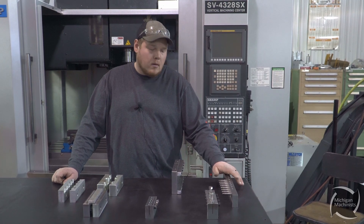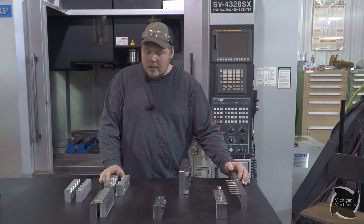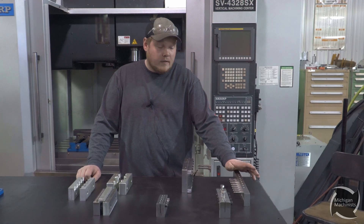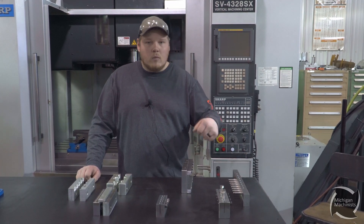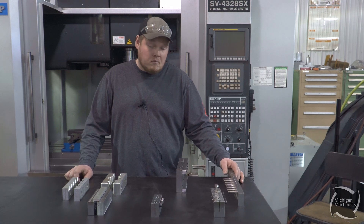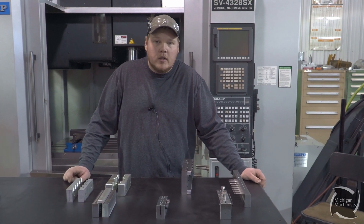In conclusion for our multiple part fixturing: if you have a wire EDM, that's great. If you're on a knee mill in your garage, you've got a boring head, you're going to make some jaws, modify some jaws, or even take a chunk of stock to hold on to multiple parts. Or if you have a CNC mill in your garage, whatever — there are multiple ways, from modifying jaws and coming up with some stock to making some type of fixture. Whatever's going to work best and either give you time to run multiple machines or just hold on to more than one part. Who likes constantly taking one part in and out of a jaw? Sometimes it's nice to have eight parts set up where you're just making a quick adjustment, or if it's in a program you're just hitting go and you stand back and let it do the work. It all comes down to holding more than one part — totally up to you. Multiple ways: making a fixture, modifying jaws. You guys have a great day.